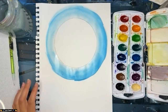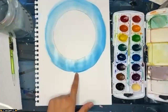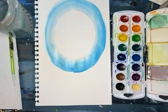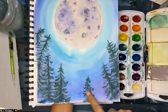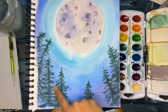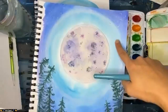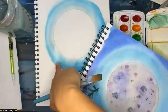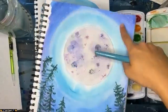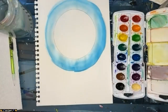Really good question. So before it gets too dry, around here, we can go ahead and start to paint this area. Now, this area is going to be much darker because as you can see, the further out that you get away from the moon, the darker it is. Same thing up here. We still have a very distinct ring around the moon. And I am still going to spread the same color much further out, even though you see a ring here.